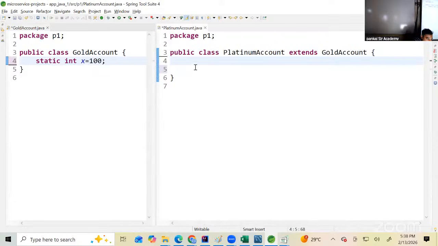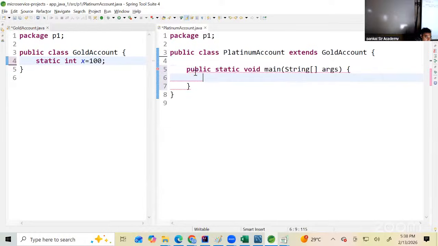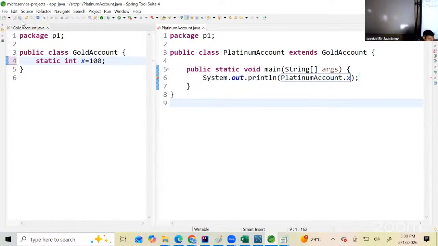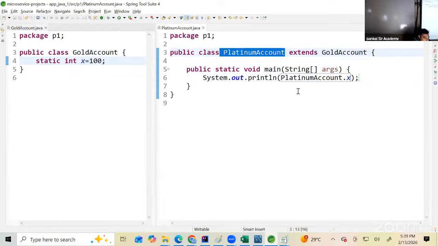Now, a lot of students see that it's a static member and they will try to access Platinum.x. And after this, okay, save this all. They will now say, sir, this is working, which means the static variable x in Gold is getting inherited to Platinum. And they will end up telling that this is working.